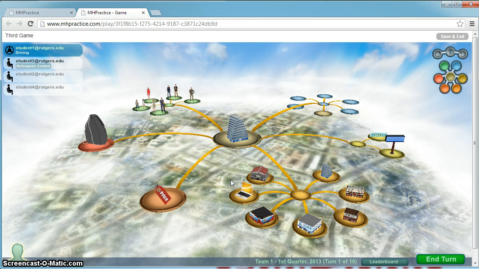I'll close that instruction screen, work through what the decisions are that you'll need to make in your turn, and then show you how you can relinquish control to the other student. I'm going to go ahead and start in the upper left-hand corner with the demographics, and then we'll work our way around all the way to the edge. So there are 5 different decisions we'll make in each turn.